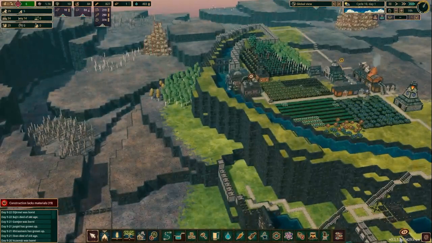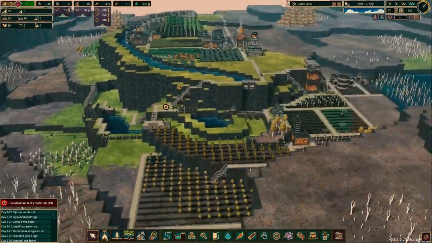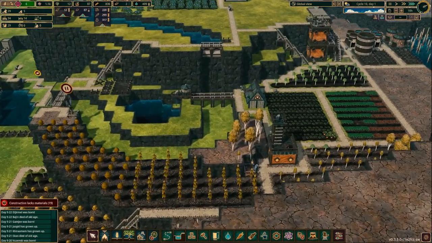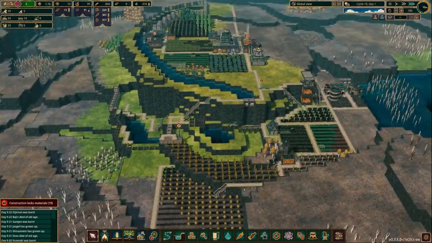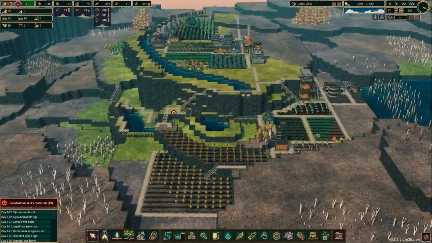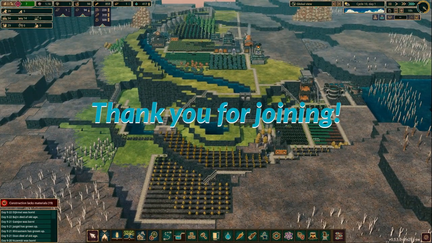So the water should start flowing in any second and start rehydrating our crops. Perfect, perfect, perfect. We've made it. It was a 15-day drought, guys. That was asinine. We have made it through 10 cycles on hard mode.